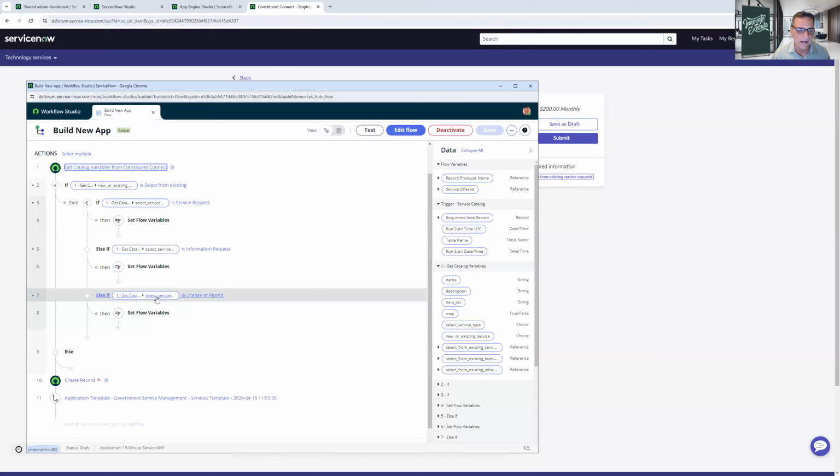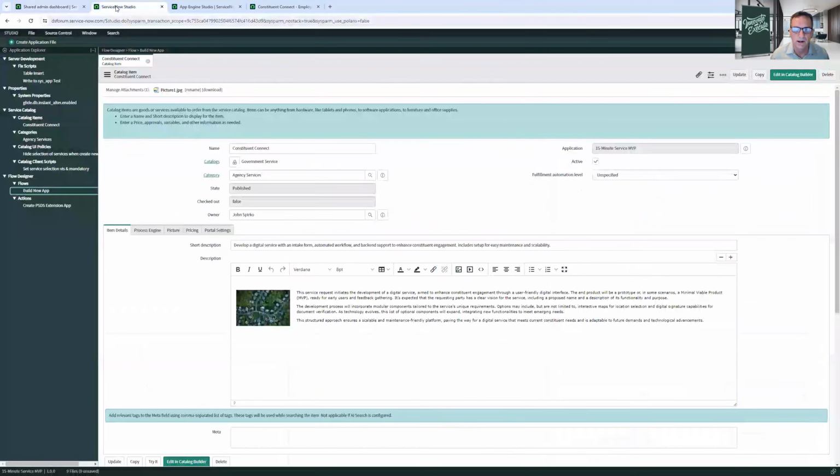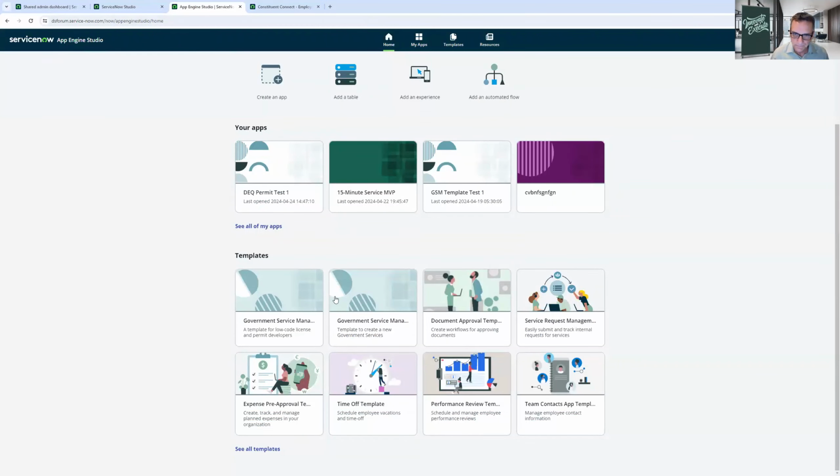So let me talk about application templates really quick because I'm just going to introduce this. The application templates are in App Engine Studio. What a template is here is I can use this template for a new government app. So this is a new license and permit.